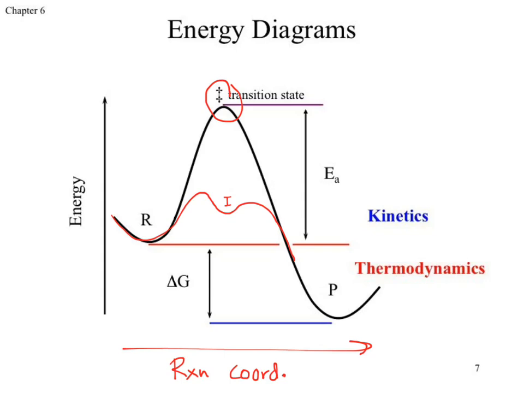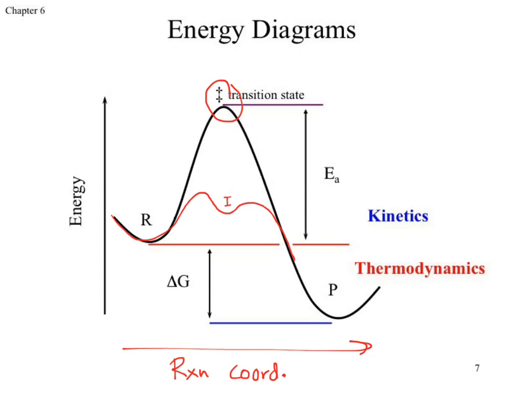Other important things to address. Okay. We've got thermodynamics and kinetics. Thermodynamics is concerned about the energy between your reactant and potentially your intermediate. Okay? But it's ultimately looking at the energy difference between reactants and products. That is the only thing it's concerned about. Does that tell you anything about how fast the reaction goes? No, it just tells you about how much energy is released. In this case, is this an exo or endothermic reaction? Exothermic because it ends at a lower energy than we started. We have to release that energy out into the system with heat, so we've got an exothermic reaction.